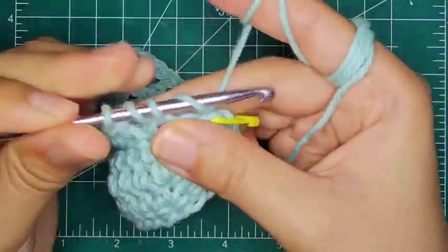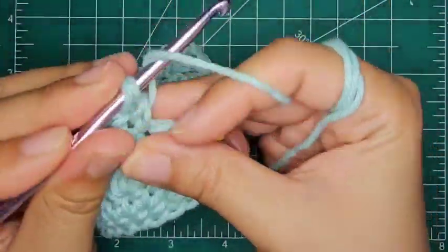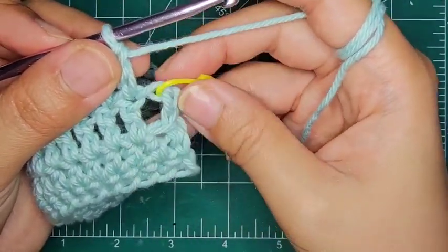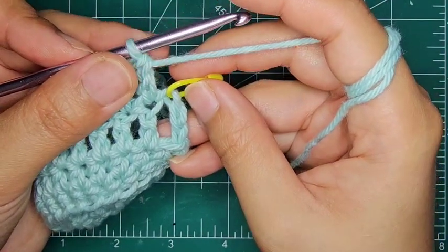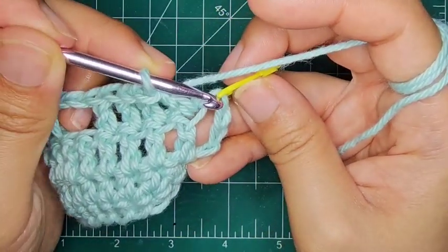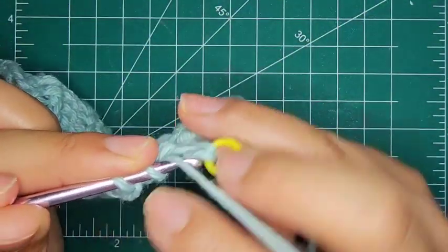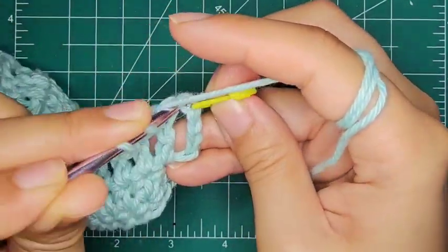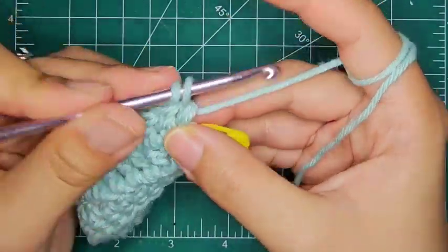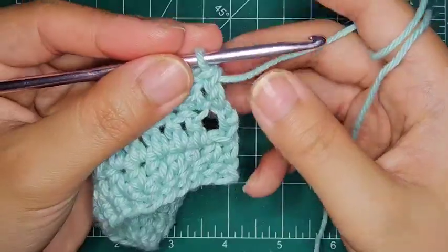And we're getting up to that safety pin, you guys. I'm going to show you why that's important. Sometimes it's hard to find the front and back loops of that first stitch that we made with the chains, so you can just hold the safety pin. It'll open up that gap a little wider, so you can stick your hook in there. Front and back loops, right, yarn over, pull up a loop, yarn over, pull through 2 loops, yarn over, pull through 2 loops, and then we can just remove the safety pin after we don't need it anymore.